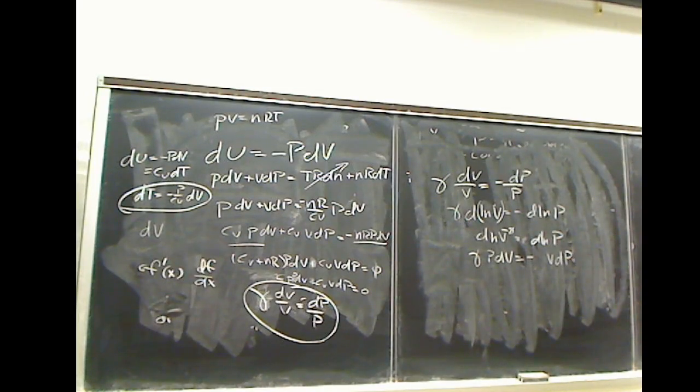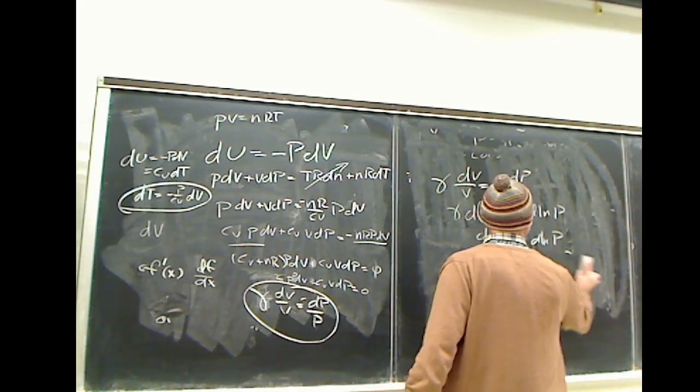But you don't have to write any of that down, because I haven't talked about what gamma is. It's not arbitrary, it's a very specific number, and it's actually simple to deal with. But right now, you just need to worry about it. It's a property of the gas. The only thing it depends on is what the gas is made of. So gamma is one thing for a monatomic gas, and it's another thing for a gas that has 2 atoms. But that's it. So then I divide by V and P, and I'm left with this.